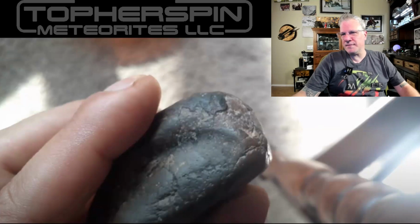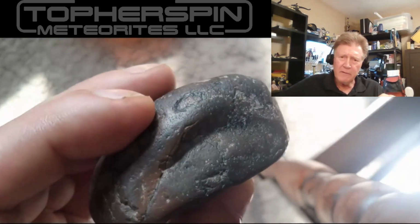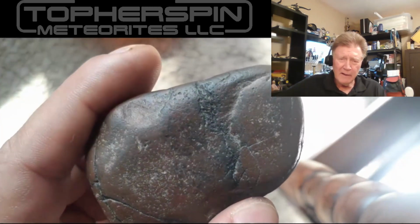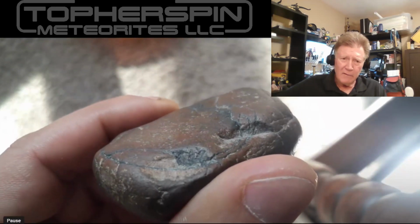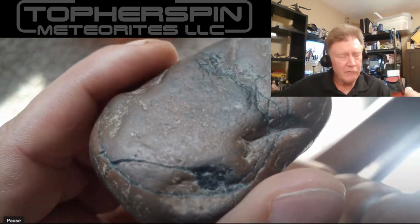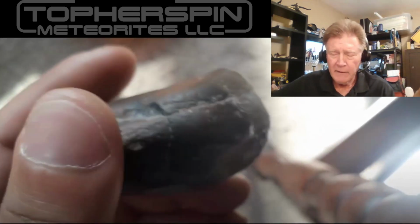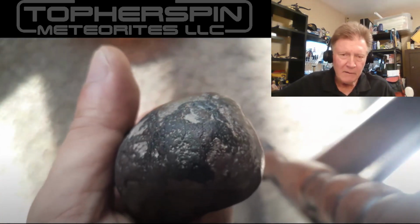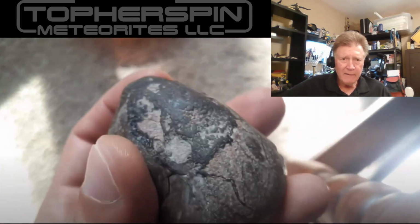It just looks to me like what he's calling fusion crust is too lumpy and too thick. It should be much thinner than that, and even remnant fusion crust wouldn't be that clumpy. Also, like Mike pointed out, it's too fine grained. It's like a chert or a flint, and the dark spots to me look like hematite or magnetite.